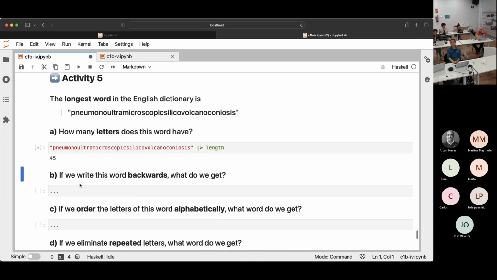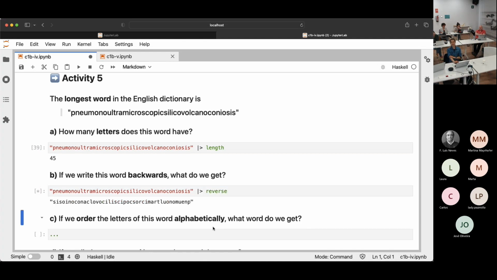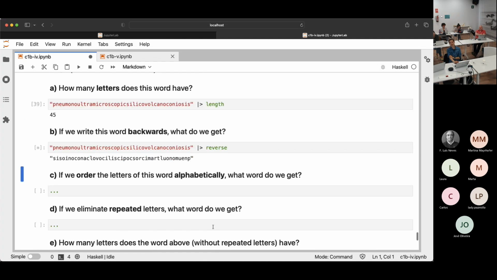And now, if we write this word backwards, what do we get? So what transformation should I apply to this monstrous word for it to appear backwards? Reverse, exactly. And I'm definitely not going to try to read it. Oh, I will, because it's fun.